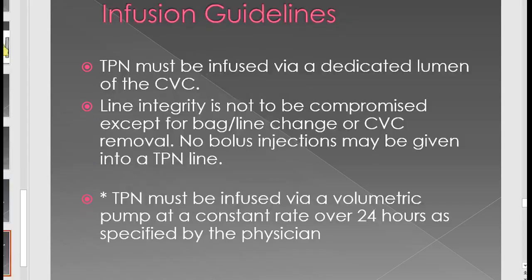Remember that TPN must be given through a central line and it cannot be combined with anything else, meaning if a patient were to have a central line and they had double or triple lumen, TPN could go into one of those lines and then primary fluids or piggybacks could go in the other line. You cannot attach anything else to the TPN line. It has to be given by itself.